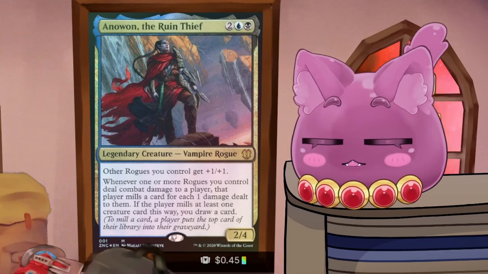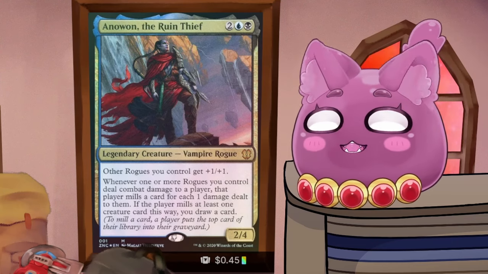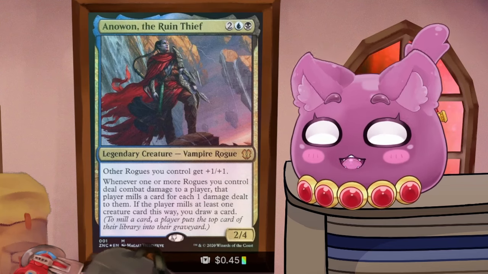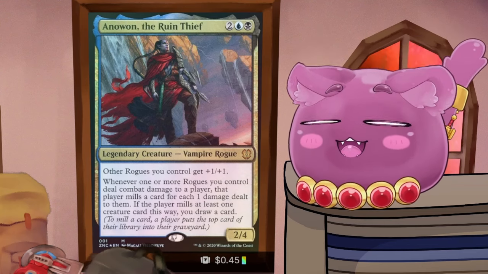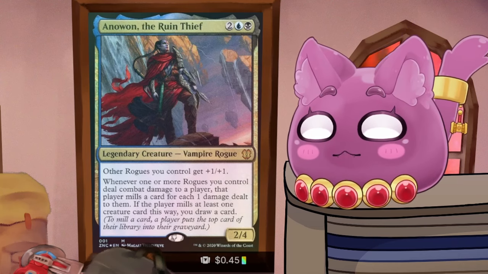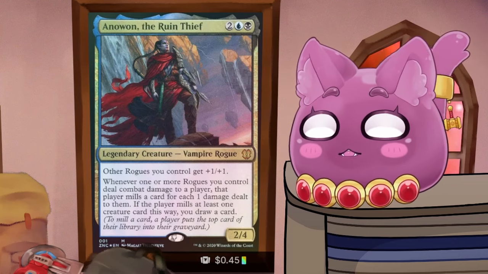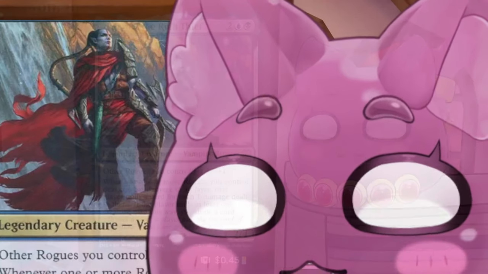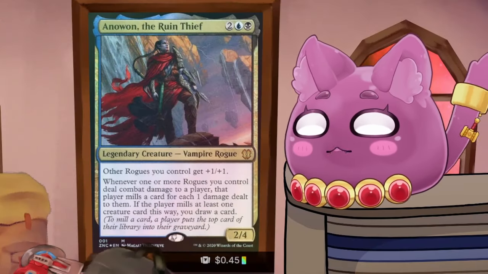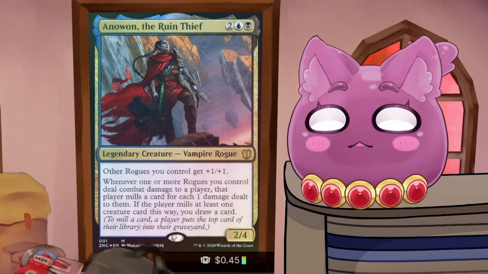Tribal, sometimes people call it kindred, sometimes people call it tribal, but these types of decks focus on having one creature type predominantly throughout the entire deck, and generating advantage based on having that creature type. If the elf tribal deck were less expensive, I would have suggested that one too, but for some reason that one's like $100, and I don't even know why.